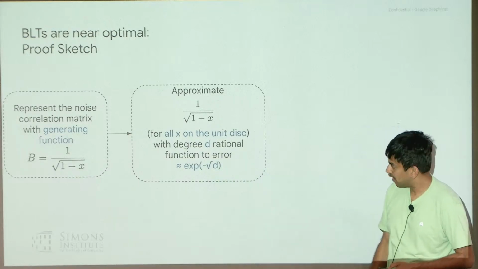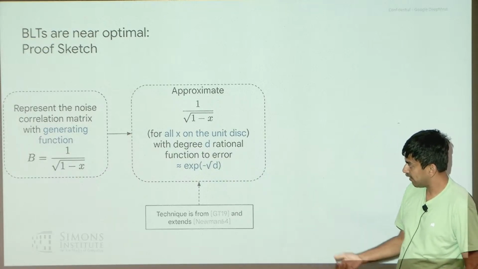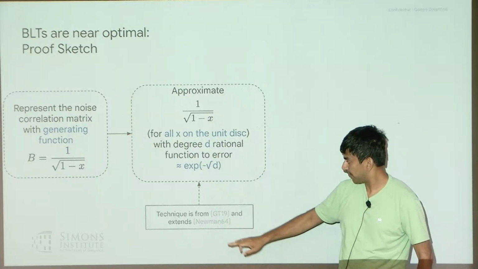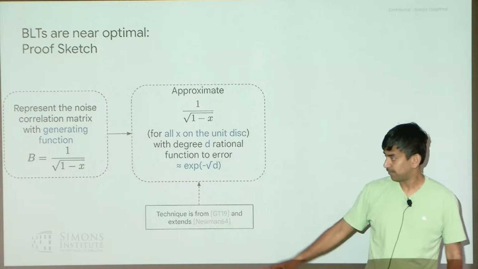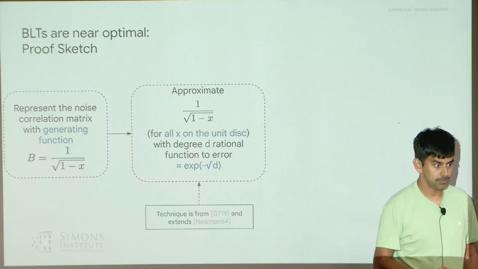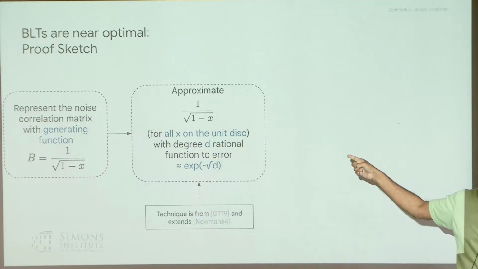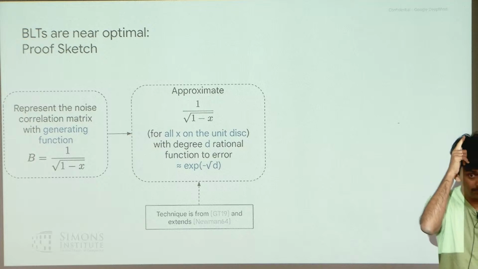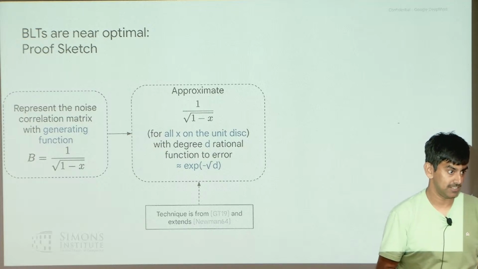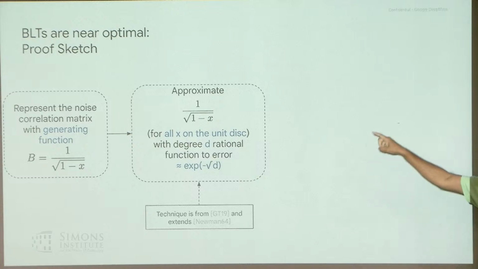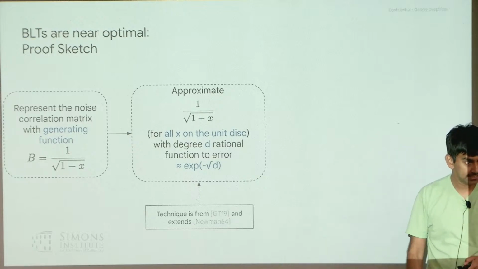So in rational function theory, getting this kind of error, e to the power minus root d, was known for a very long time. From 1964, actually, this is called the Newman approximation, which gives you e to the power minus square root of d. But unfortunately, the approximation is only over the real line. And remember, I don't need to approximate this function. I want an approximation which approximates the coefficients of the Taylor expansion of the function. So I need to do something else. That's the reason why you need this approximation over the unit disk.